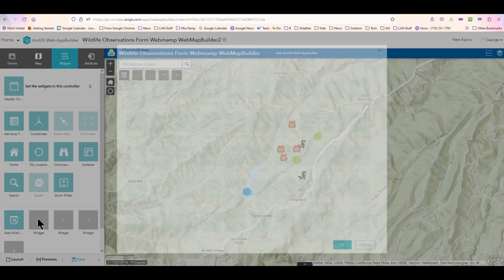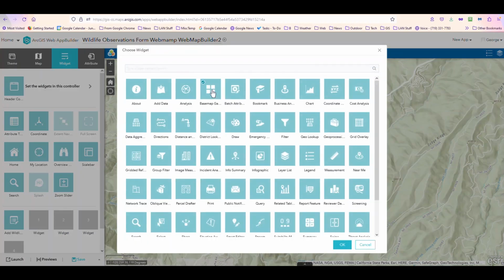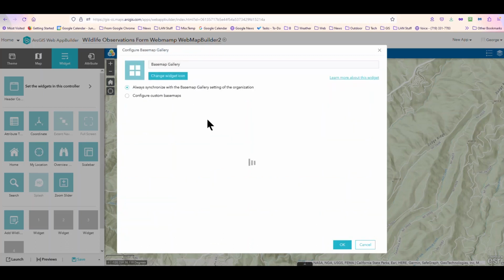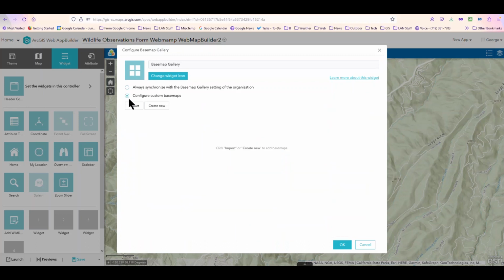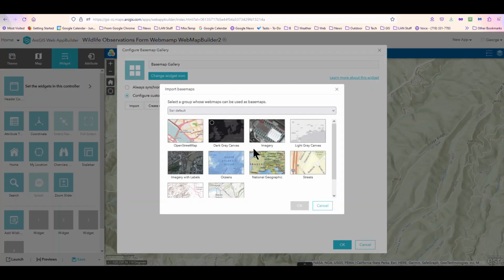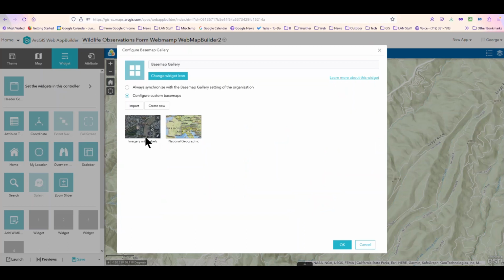And then let's add a second one. So let's add some base maps. And OK. And that goes to which base maps we want to add. And so let's just add, well, let's narrow that down a little bit. And this just imports a few. And so let's just do the National Geographic and image with labels. And so the labels on imagery are place names and things like that versus just imagery without place names. And we'll go OK. So that just gives them easy 2 base maps people can work with.